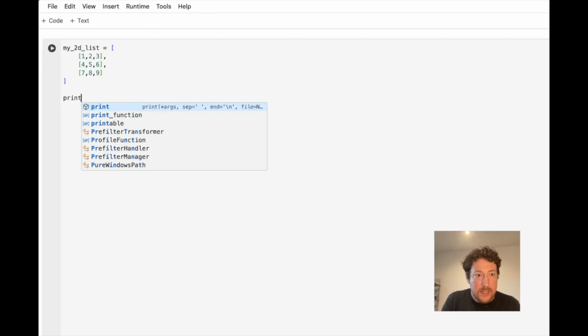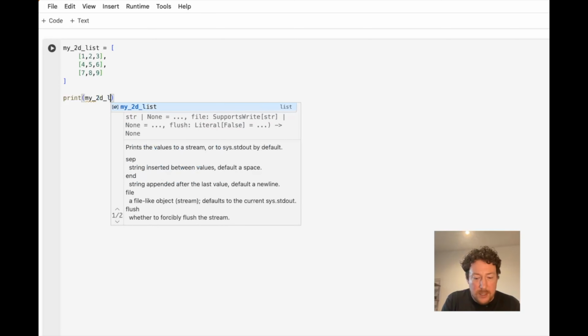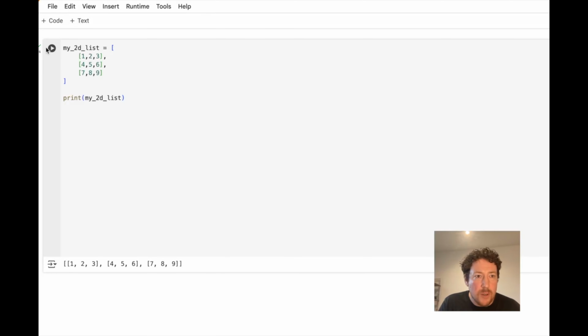Now, if I was just to print this out, I'm just going to say my 2D list. I'm just going to press run. And down here, we'll see the output from this. Now, this might not make too much sense at the moment. Like we had in the previous lesson, we can also use some index values. So I'm going to press enter, position 0 here. And this is just going to output this whole list. At the moment, it's seeing this list that's inside of my 2D list as an element. So this is position 0, this would be position 1, and this is position 2.